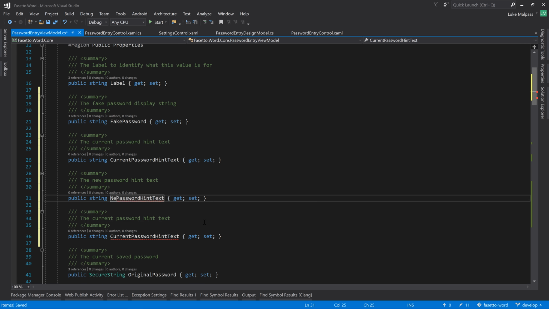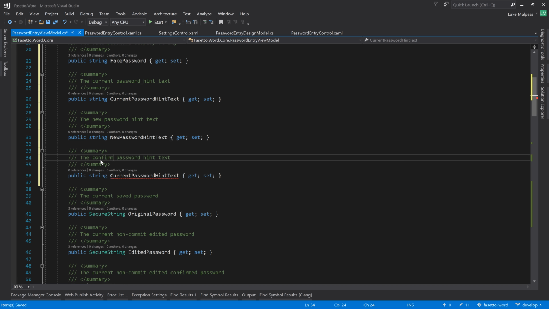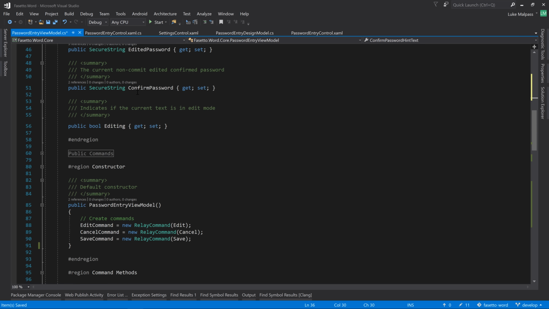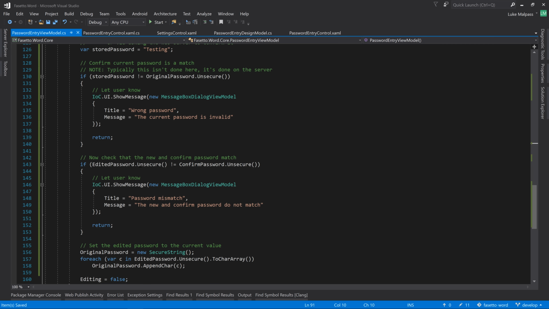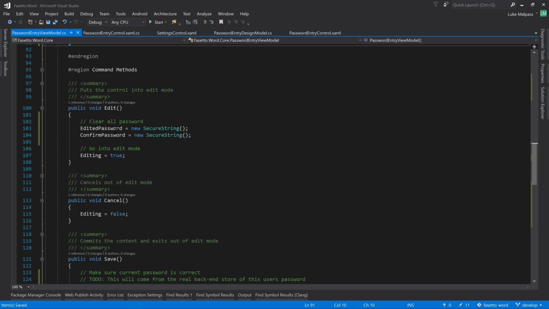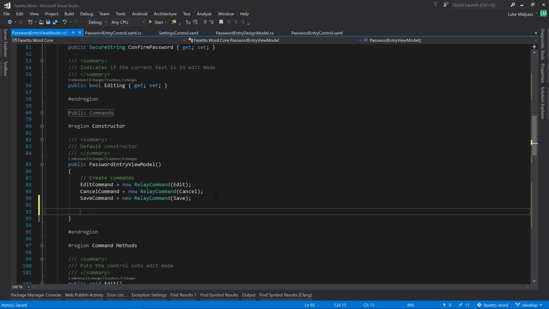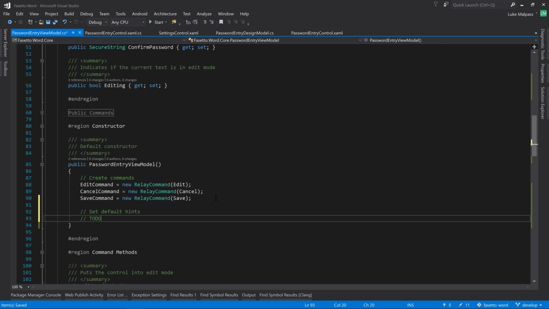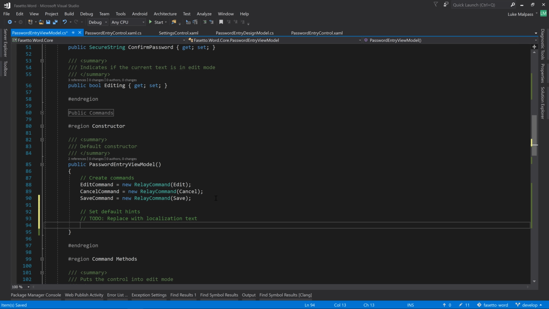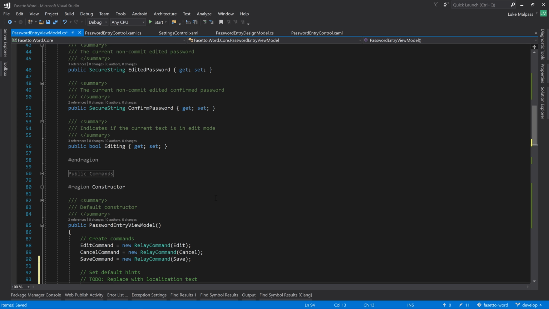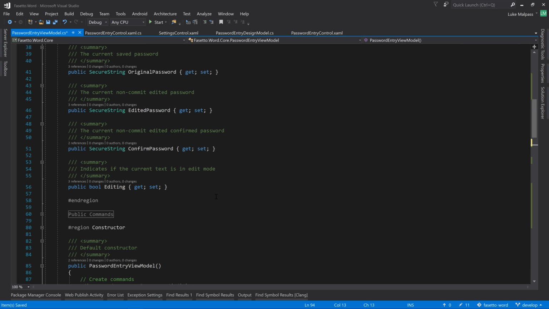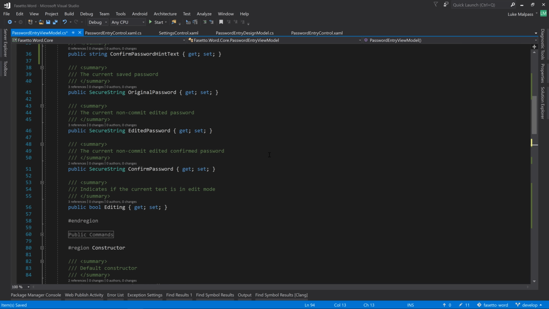New, confirm, and then in the constructor we will leave them blank. In fact no, we won't leave them blank, we'll set defaults for these. And again, these should be replaced with localization text. This can be a multi-language application, so we really need to start adding localization soon. But for now, we'll just type in English directly.